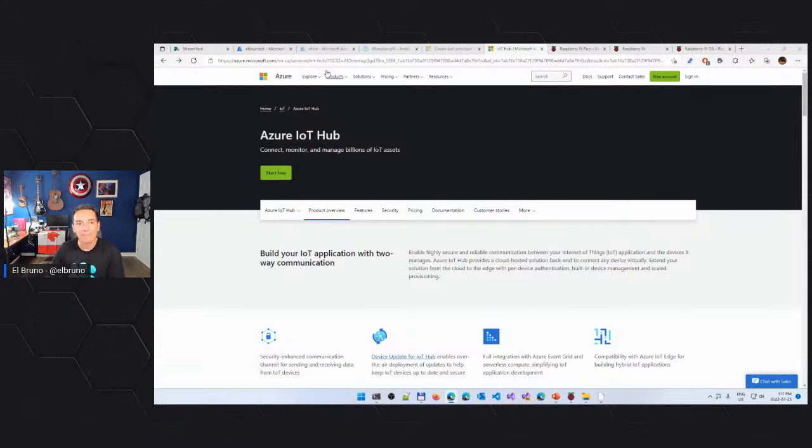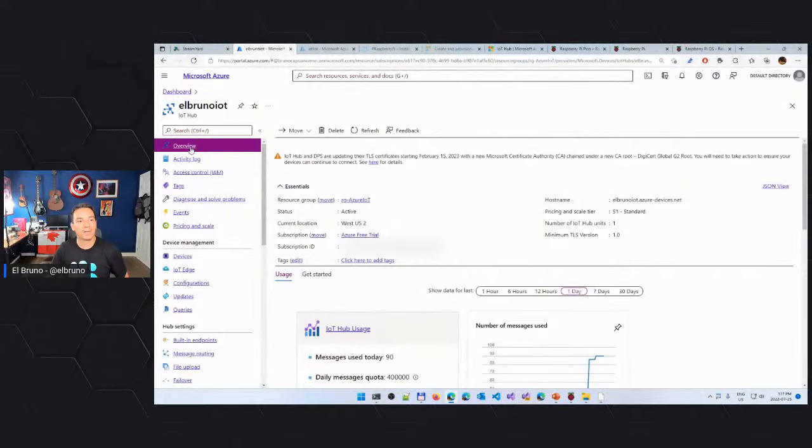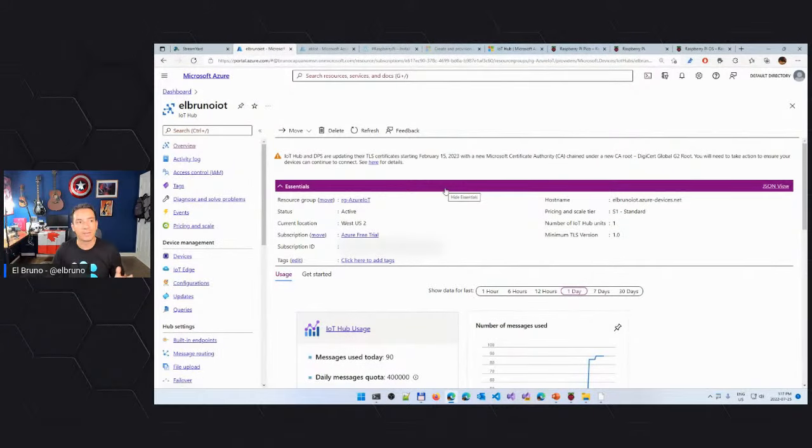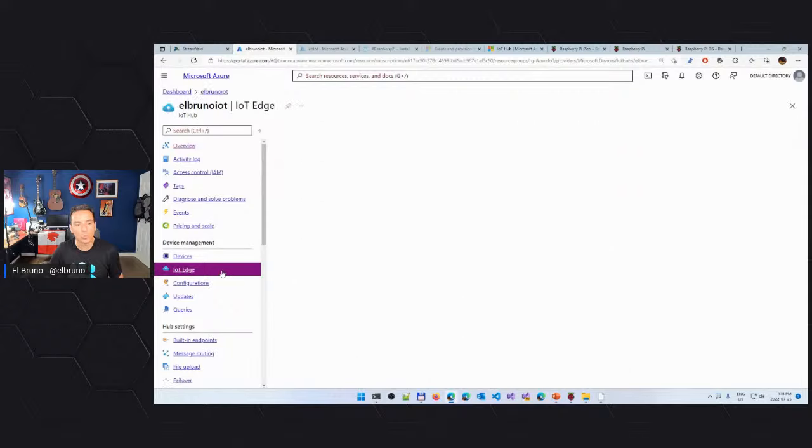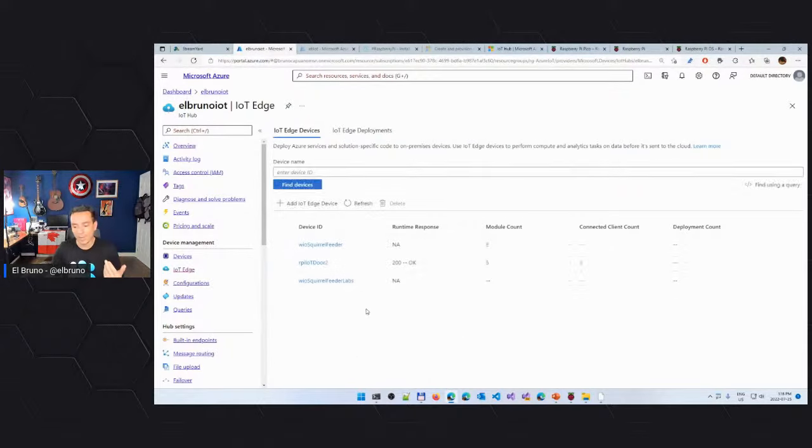So going back here, I have an Azure IoT service already configured for demos. You can test this for free. In Azure, this is also super cool, depending on the scale that you can get. I can't remember the numbers, but you have access to more or less free devices and more or less messages that you can use. So, hey, you can test this for free. What I am going to use, I'm going to go to IoT Edge. I have a couple of devices already defined here, and I am going to basically create a new device.